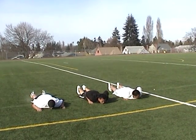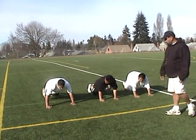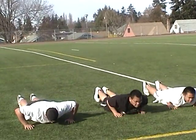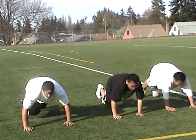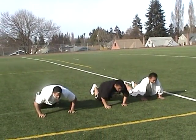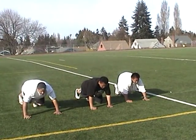So we're going to start off with a push-up position from the bottom, and I'm going to say up. And as we come up, we're going to bring up one knee to the chest. As we go down, we're going to alternate the knee that comes up, and we alternate, and down and up, and reset, up, up, up. And hold it, up and hold, eyes up. And now we're going to sprint out of this position and sprint.